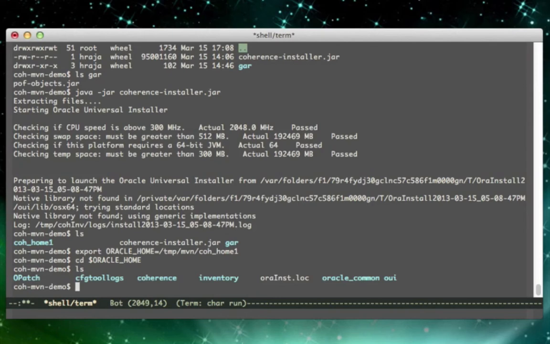Our first thing to do, now that we've downloaded everything and laid it out on a local file system, is that we want to install the sync plugin. This facility that we mentioned previously needs to be within a Maven repository so that we can execute it. So let's have a look at the command line that would do that.